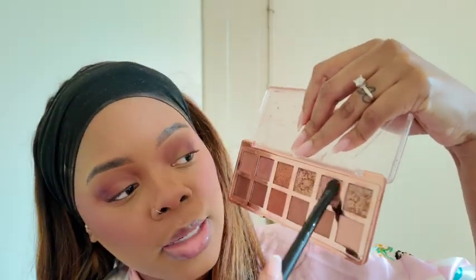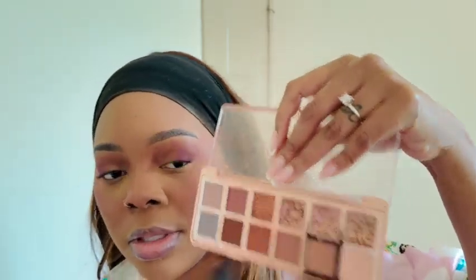I have this palette, it's from Makeup Revolution. And this one, whenever I apply it to my eye, it kind of looks pink. So this is the one that I've been liking to use.